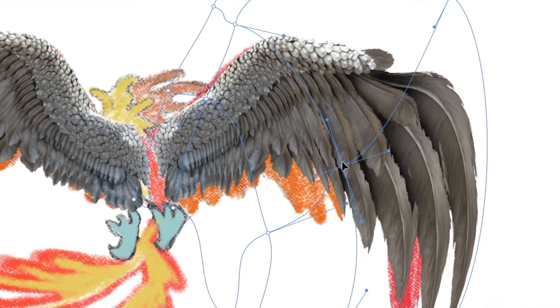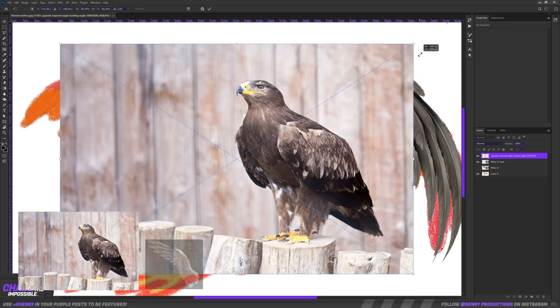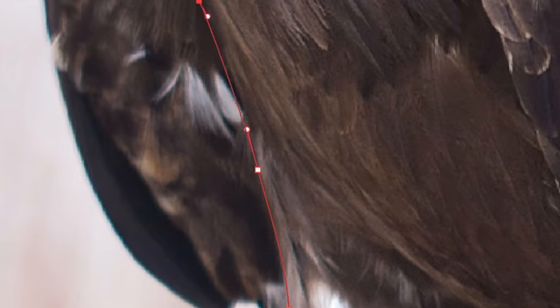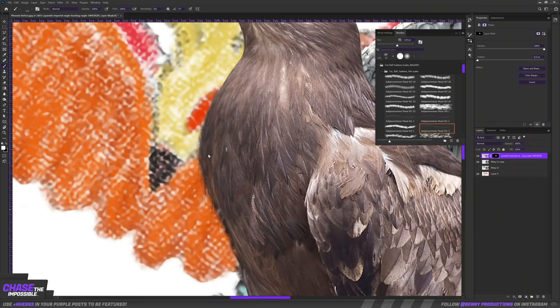After spending way too much time on those, I yeeted in my next image, this beautiful eagle. Is that an eagle? It better be. I used my favorite tool to get rid of the background, and after realizing Photoshop wasn't gonna do a great job at refining the edge on its own, I used a hairy brush to do it myself. If you want something to go well, you just gotta do it yourself. That's what it always comes down to.